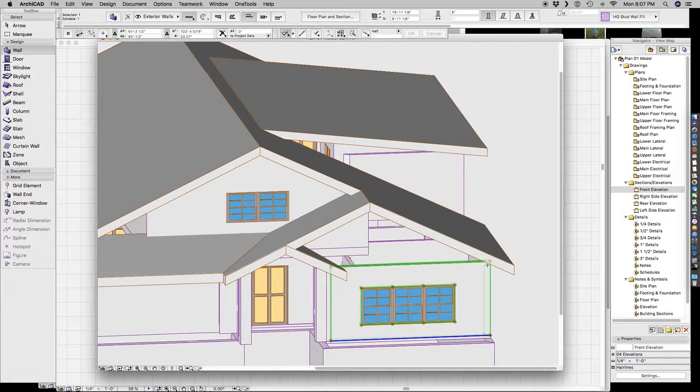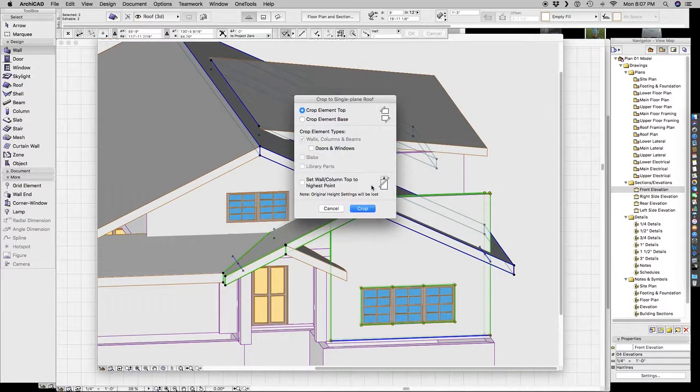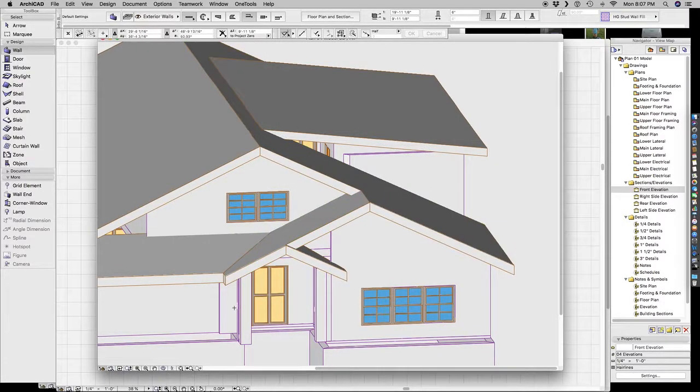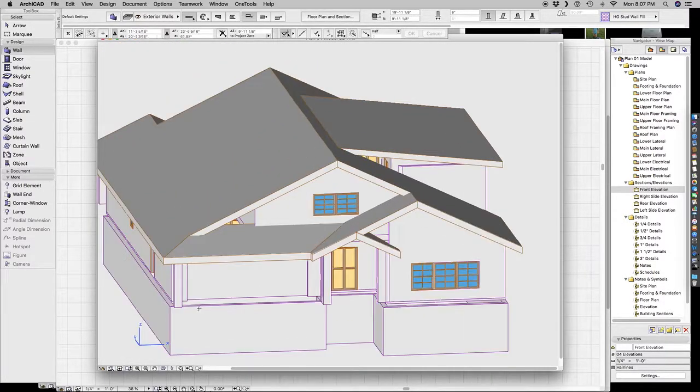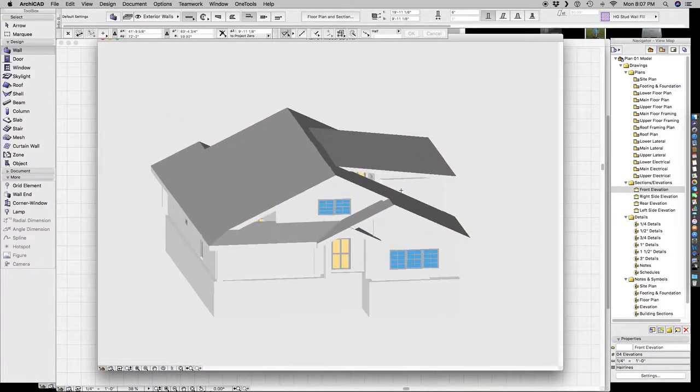Coming back here, let's stretch this all the way back up. There's something there. I don't know if it's farther back in relationship to things, but you select that, Option T, and you're good to go. And so there you have it. A rather simple model.